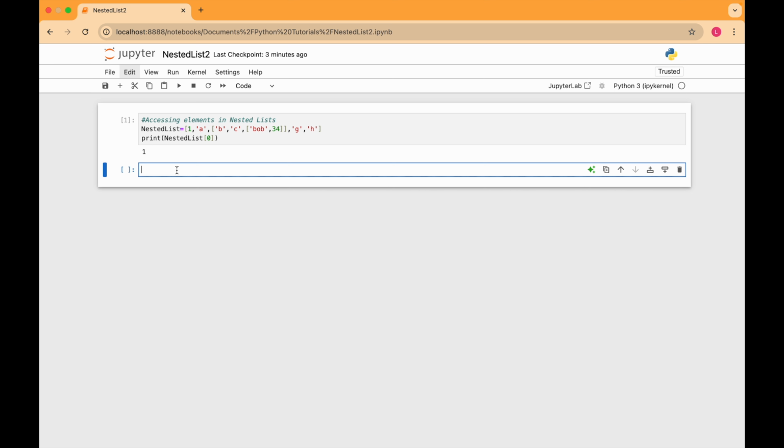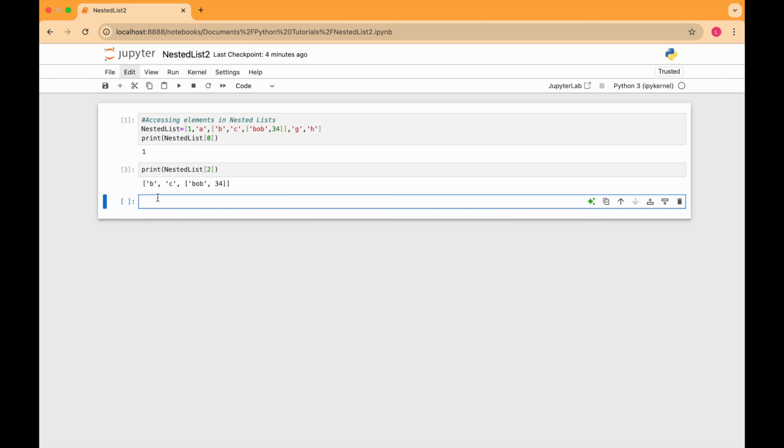But if I want to get this one, then I have to provide 2. Let's see, print nested_list, and then if I give 2, and let's run this, so I'm getting this list.